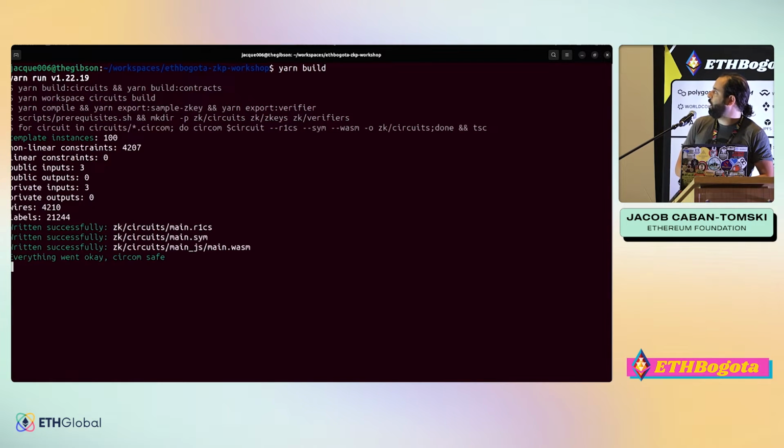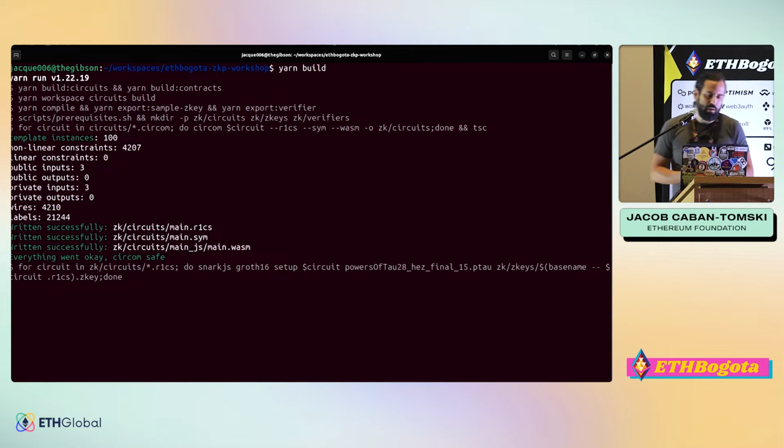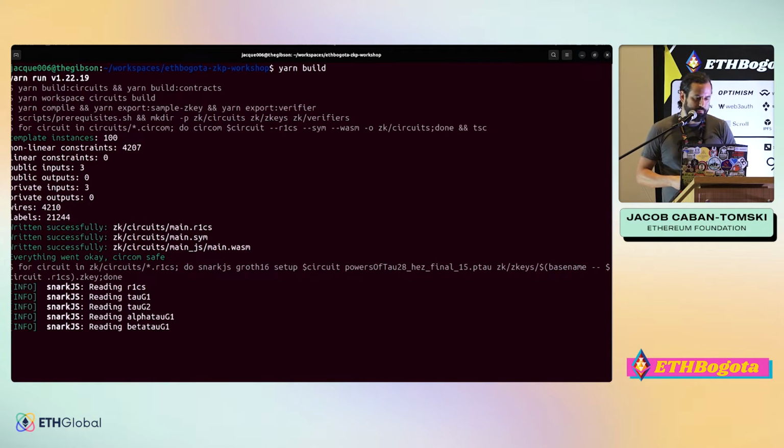It's going to generate that Solidity code. It's also going to compile all of the Solidity contracts as well. So right now, this can take a little bit of time. I think on average for me, it takes between about 40 seconds to a minute on this older laptop. Right here you can see it's generating the actual circuit.